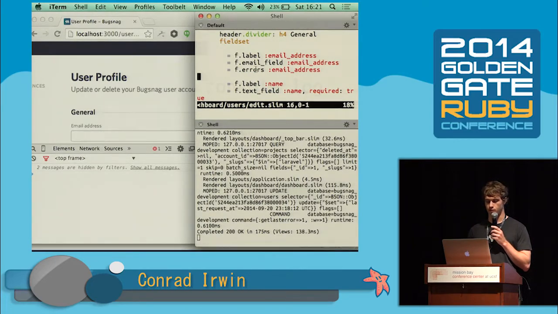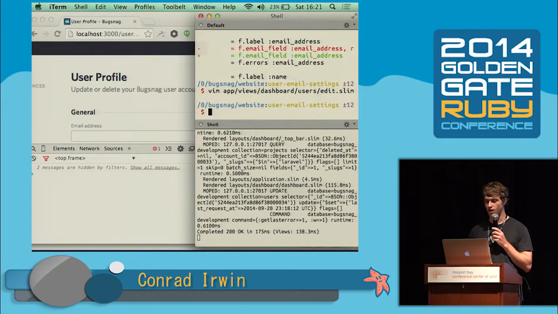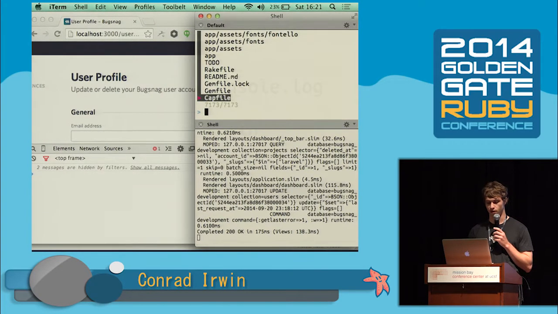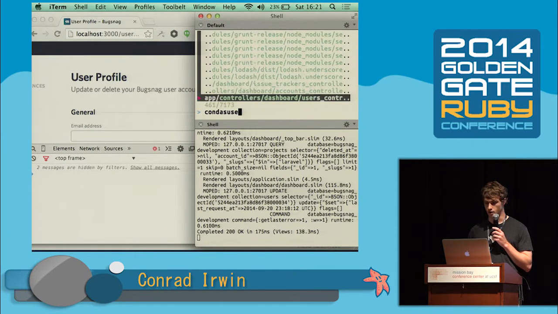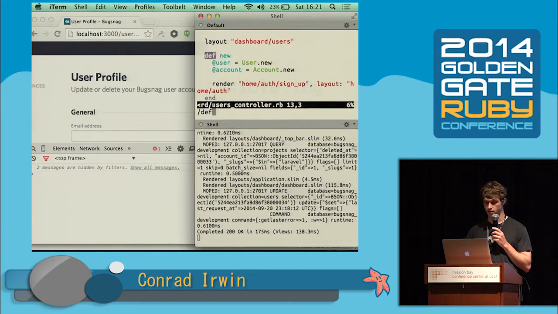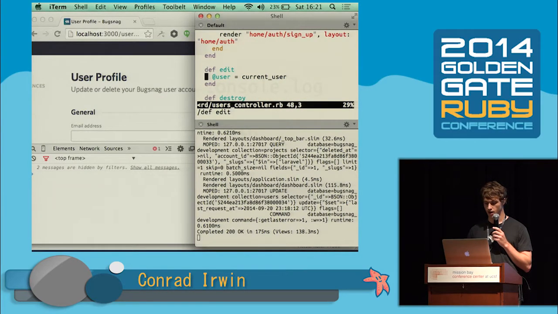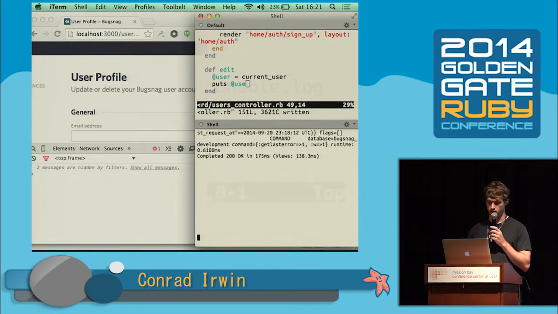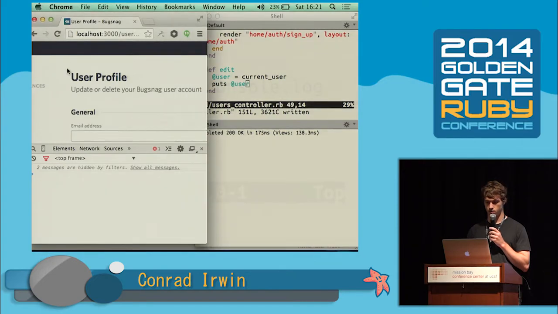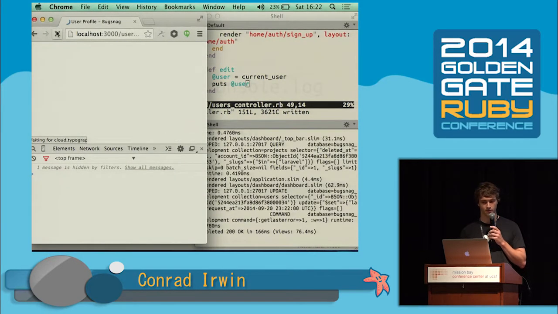So what's the problem? We should use the scientific method, I guess, and try to find some details about why this is happening. So I open up the users controller, find the edit method, and I'm just going to add in a puts statement here. Now, if you've ever done this in Rails before, you'll know that before I refresh the page, I need to add about 50 new lines here so that I can see what's going on. And then refresh the page.